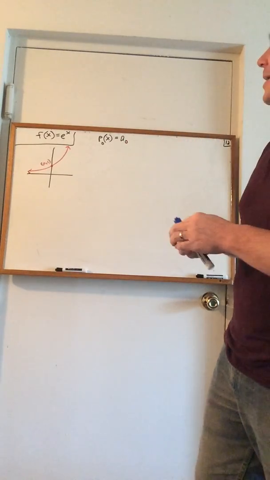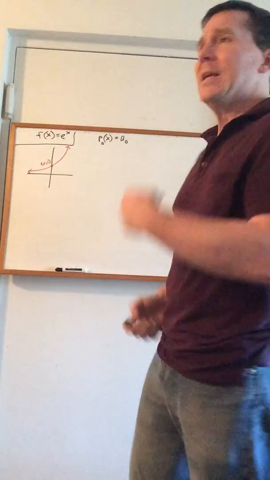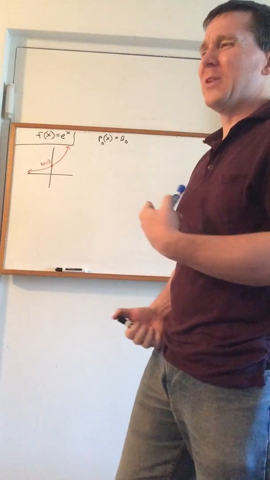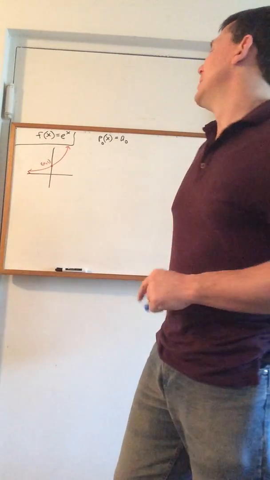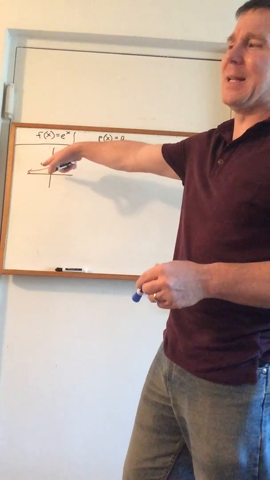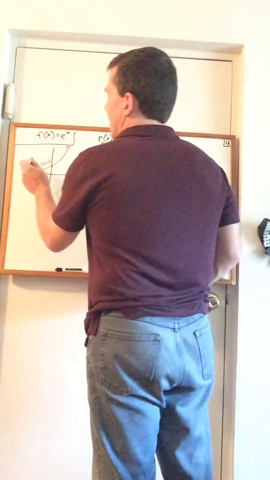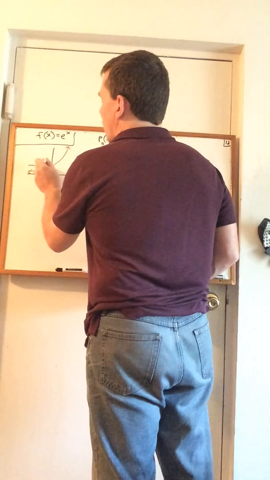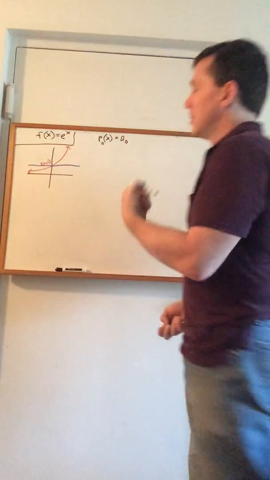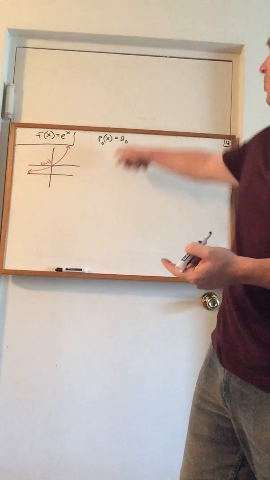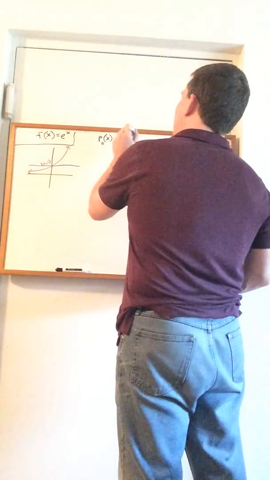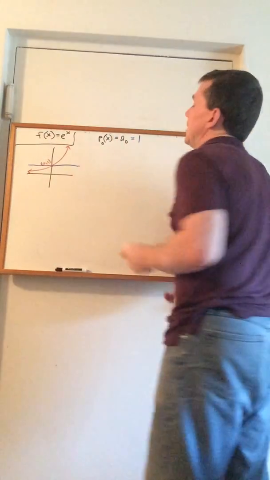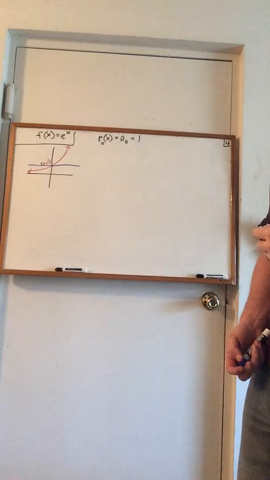And clearly a constant function is not going to approximate that well at all, but it's at least a place to start. And if we ultimately want to somehow get a series out of this, I need to have a center. Since I know the point (0, 1), I'm going to let x equals 0 be my center. So what constant function works best? y equals 1, which of course makes a sub 0 equal to 1, and it makes p sub 0 of x equal to the constant function 1.